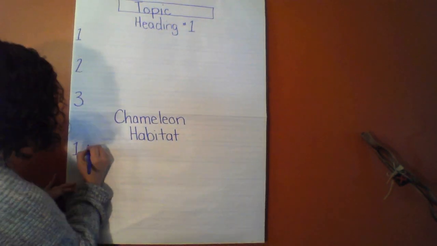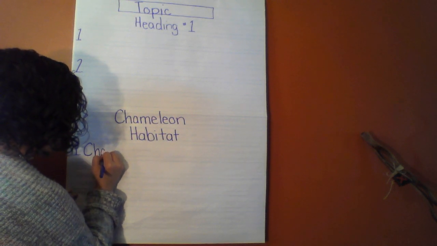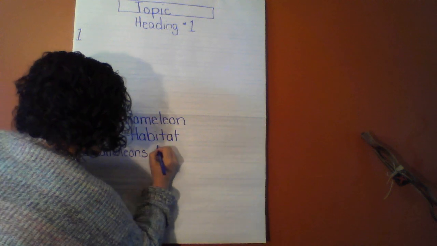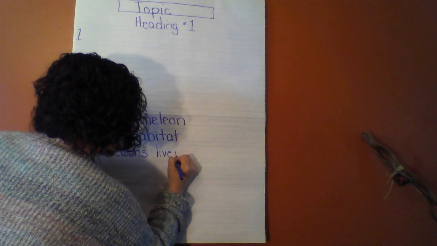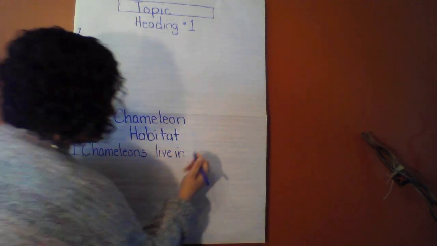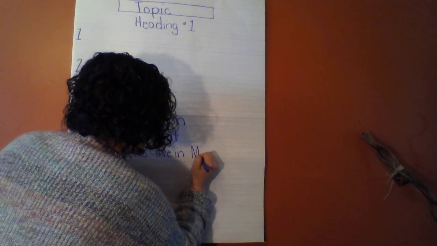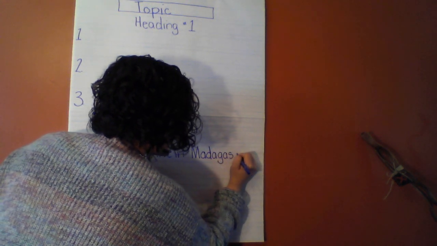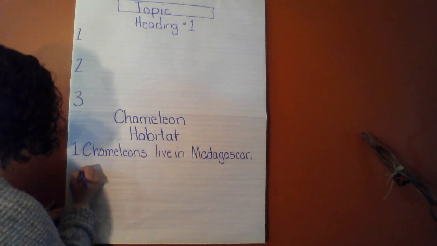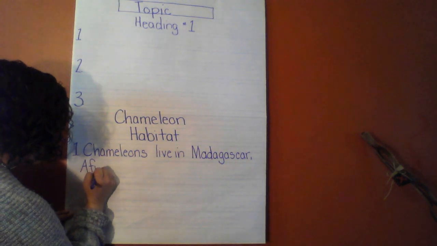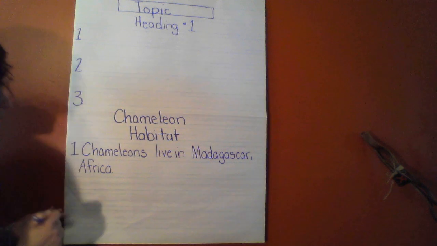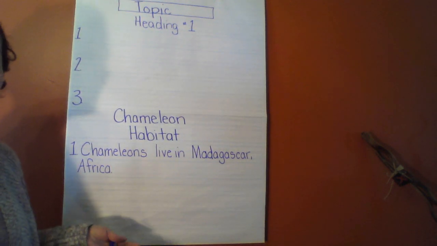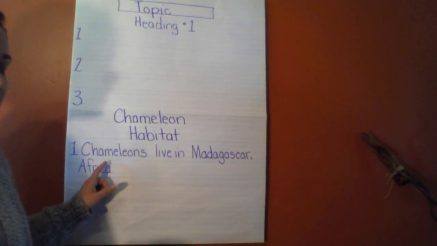So down here, I'll write. Notice that I'm using finger spaces. Don't forget that when you're writing, we're going to leave spaces. We're going to leave lines so that when we go back to add details or take something out, we have space to make those edits.